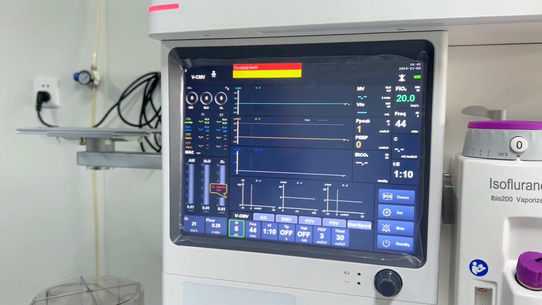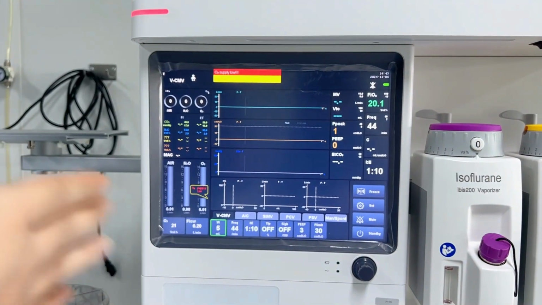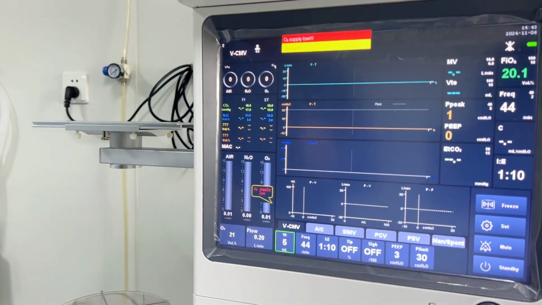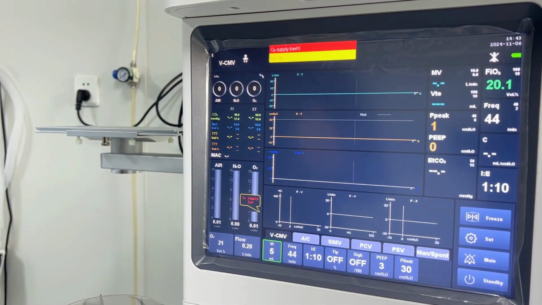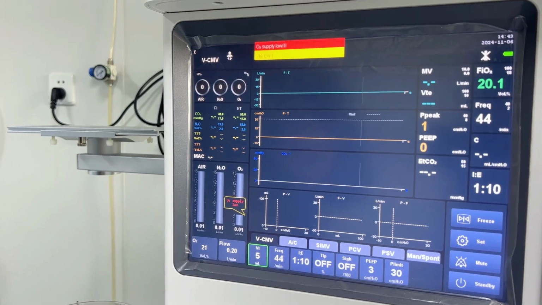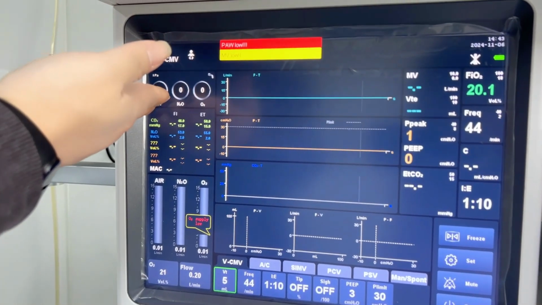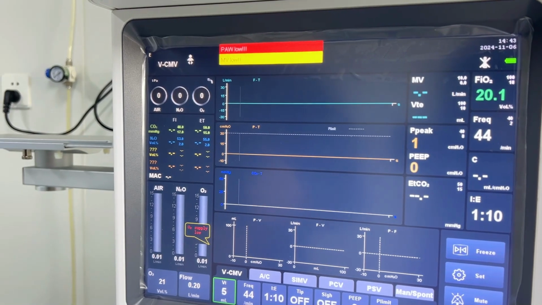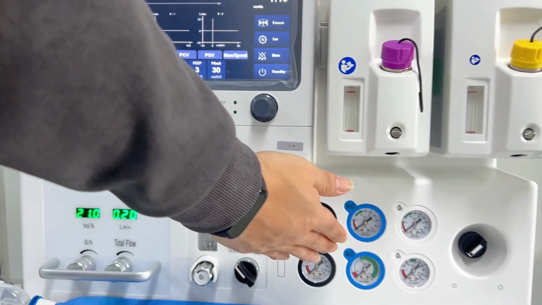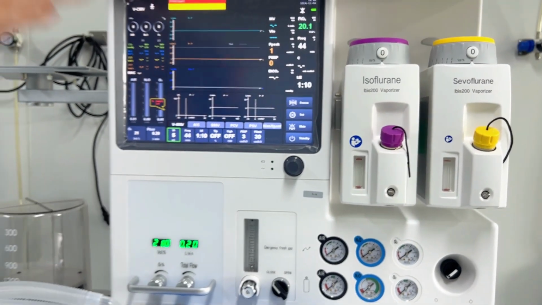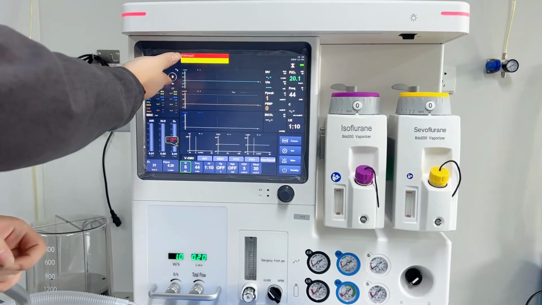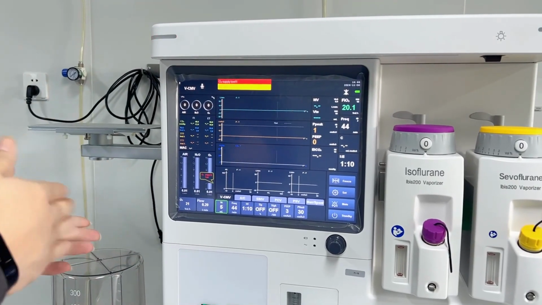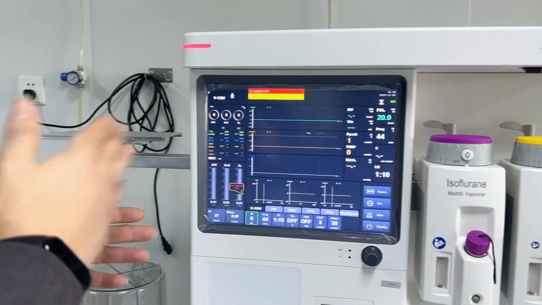And for this machine, because it's the high-end machine, except for the 4 areas which I have just mentioned, we also have the left side here. Because this machine has electronic flow meters and also AG module monitoring that can be shown on the screen. For example, the first column is for the electronic gauge for the inlet pressure. We know the machine already has the mechanical pressure gauge, but for extreme accuracy, we also have the electronic gauge shown here. So it will be much easier for doctors to know if the inlet pressure of the gas is enough for running the machine.